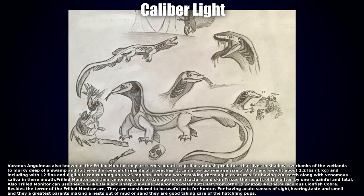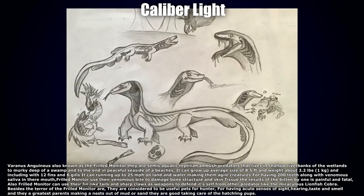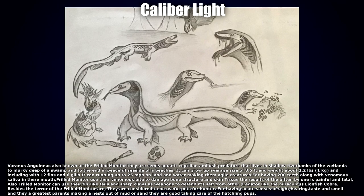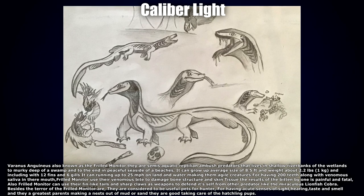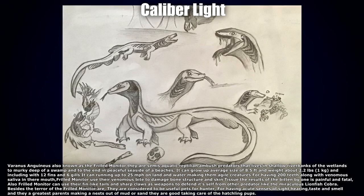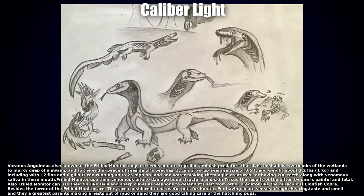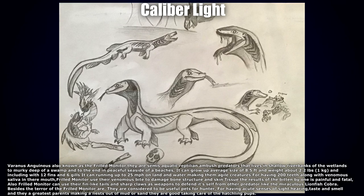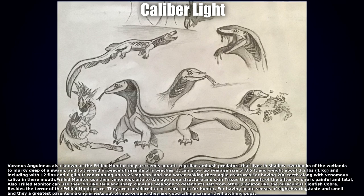Next up by Cannibal Light we have the Varanus Ingrinus — a frilled shark and water monitor. There's a very big description associated to this one so I recommend pausing to have a read. What I love is the overall design — just how aquatic-looking the tail is; it's a beautiful long monitor design but the tail is just beautiful. I love the definition and texture of the gills, not to mention the stripes along the back. The whole thing in terms of composition fits really nicely; it just looks like a very elegant creature. I really do like all the references to previous hybrids — a very nice touch.